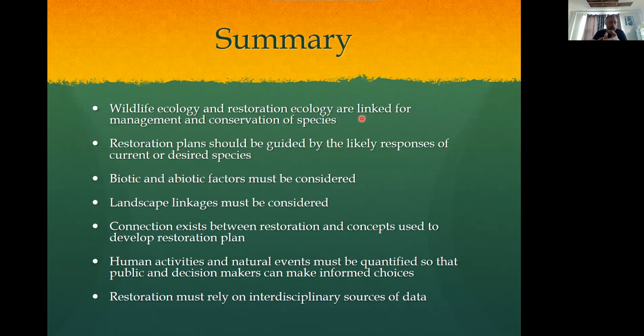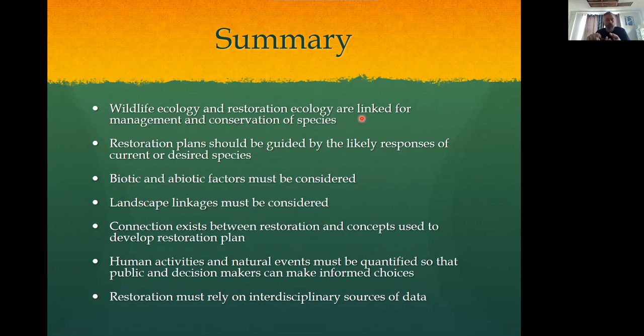As you plan for restoration, you need to understand what's there, what you want to have there, and how they are going to react to the things that you're trying to do. You have to think not only about the animals and plants, but also what the geology, the water, and the topography are like, because those things are going to limit what you can actually do. If you've got a mountain that was strip mined, you can't restore that, unless you want to build a new mountain. So that's going to limit what you can do.